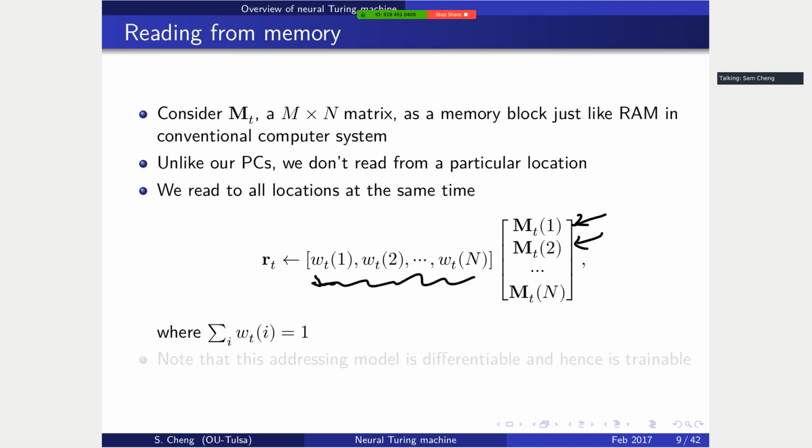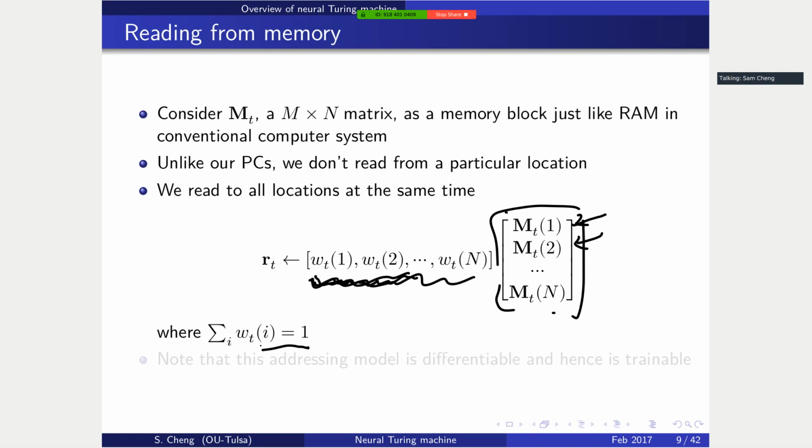So W will be an addressing vector for that. You think of this as the entire memory block. So we'll read our vector as a weighted sum of this W with this memory block here. And these weights will be normalized, so they sum to 1. This is the main idea. That's actually the key idea. Afterward, it's just how we modify it a little bit so that we create the entire model. But this is the key idea here.